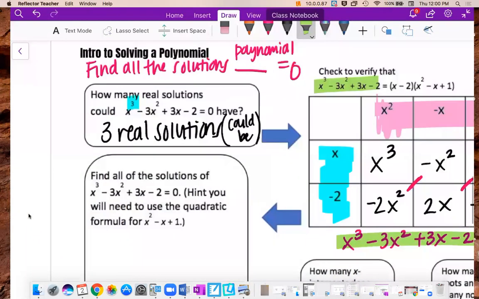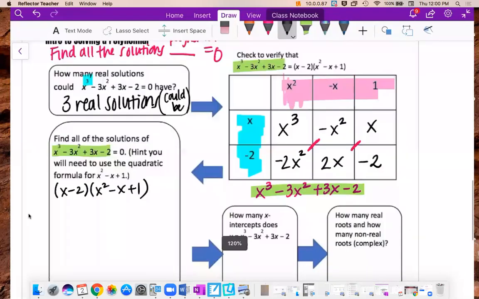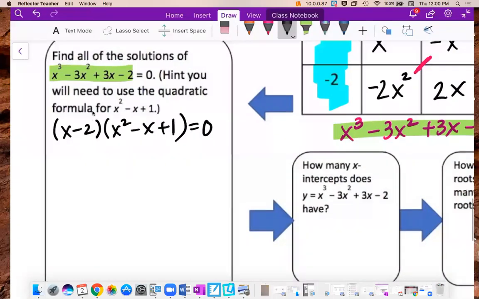So what we just realized is that we were able to take this equation and factor it into x minus 2 times x squared minus x plus 1, and then we're going to solve that for 0. That means these two expressions right here in the green are equal to each other. This one is just easier to solve because now I can take each of my factors and set them equal to 0 and solve. So we're going to take this first factor, x minus 2, and set it equal to 0. If I take x minus 2 equals 0 and I'm just trying to solve for x, this one's really easy.